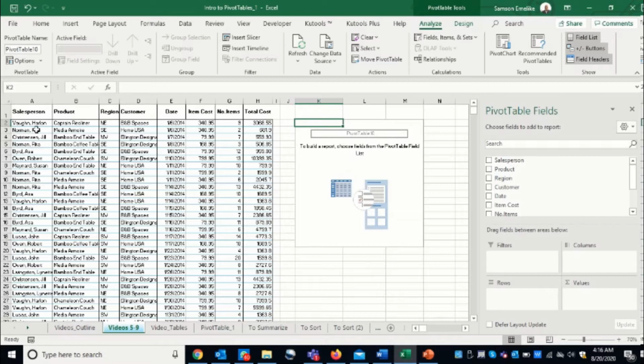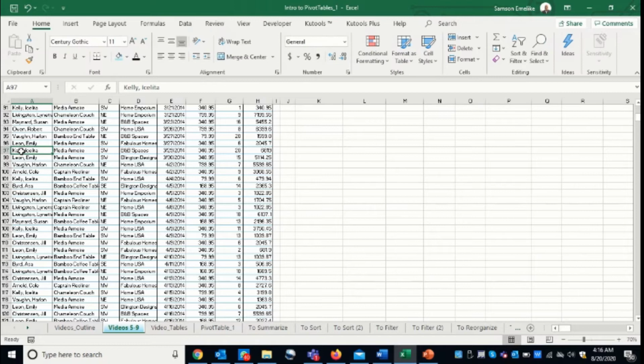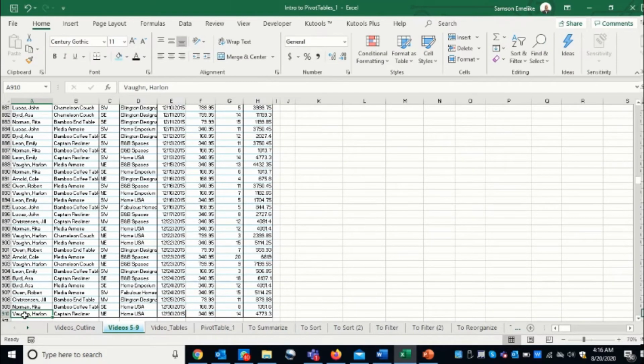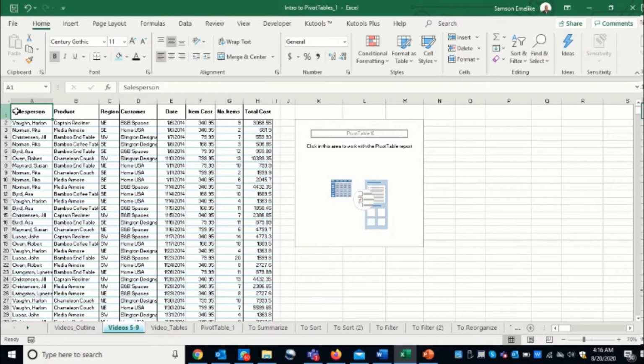So our first question is we want to find out how many times each of these salespersons brought in an order, and all of them must add up to 909. See, we have the end here is 910, minus the very first one that is used as the header, gives us 909.